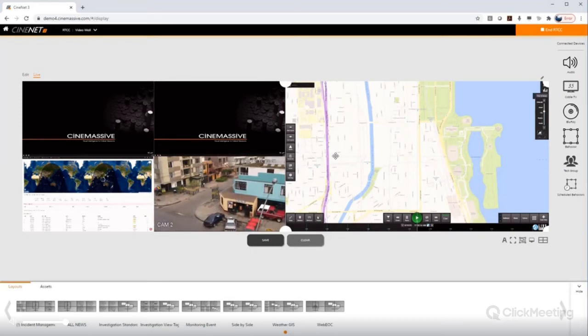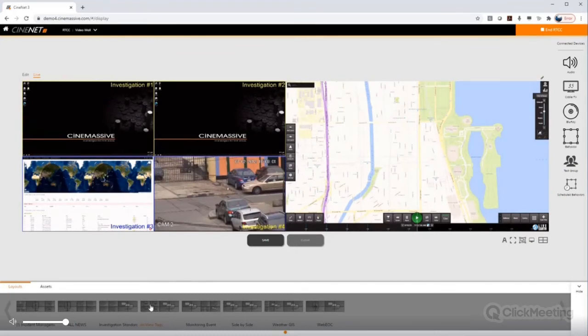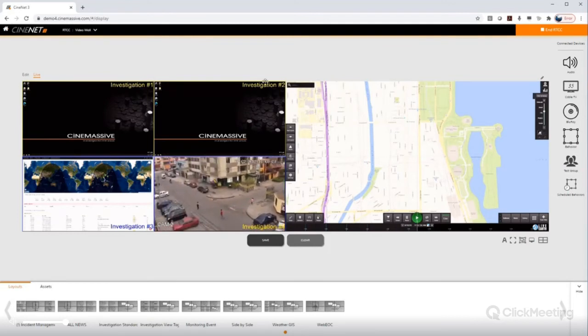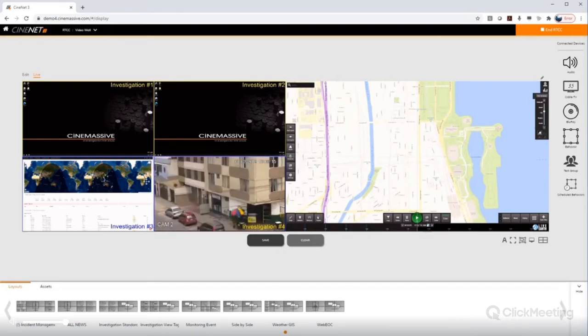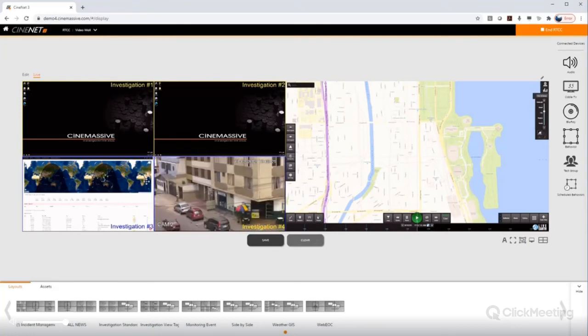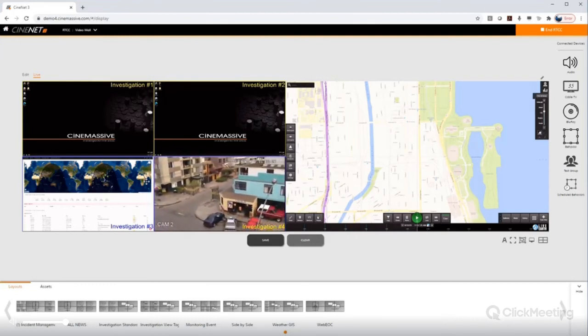So one of the things that we solve for is to be able to start tagging information. I'm going to switch to the same view, but where I've just gone back through and tagged this information. So you know, okay, this PC is investigation number one, this PC is investigation number two, number three, and number four. So I know where this information is coming from. This really does two things for me very quickly. One, I have a little bit more context to where this information is coming from. So if I'm making decisions in the room, I know where this is coming from, and now I know who to go to.